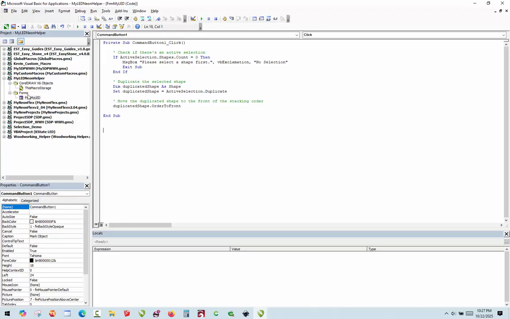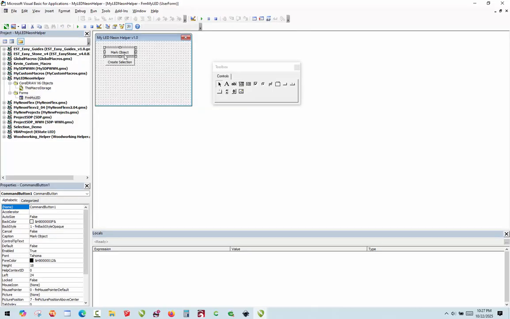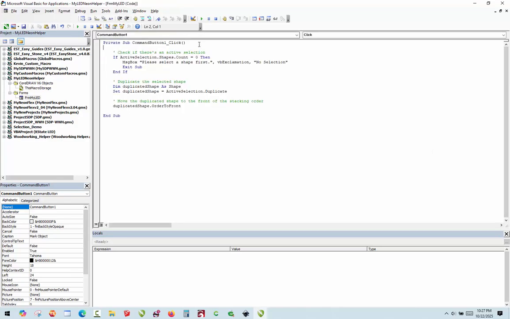So now if we go back here and double click on this, this is what it does. So that's perfect. That's what we needed to do. So now we can move on to the next thing.